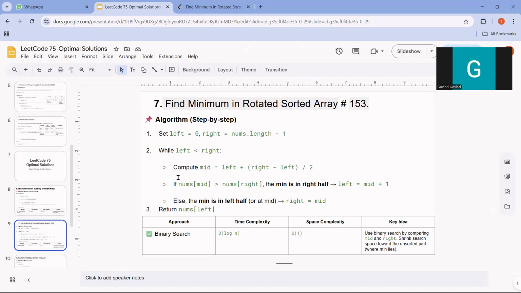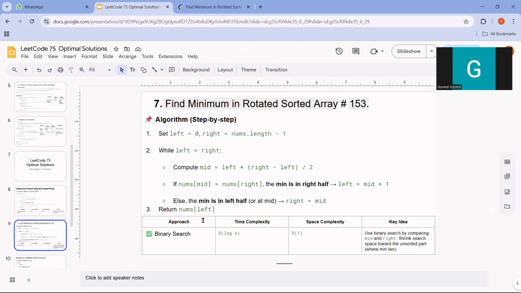Then we will compute mid equal to left plus (right minus left) divided by 2. If nums of mid is greater than nums of right, then the minimum is in the right half, so left is equal to mid plus 1. Otherwise, the mid is in the left half or at the minimum, so right is equal to mid.